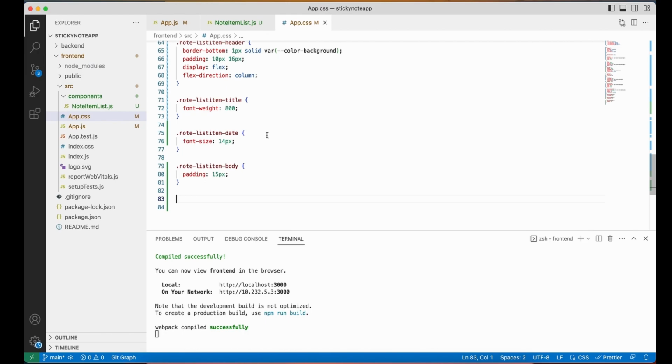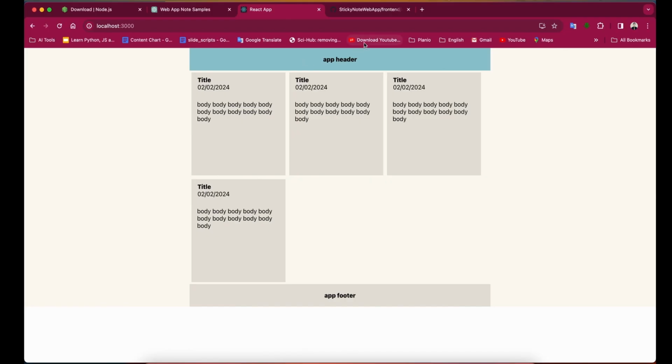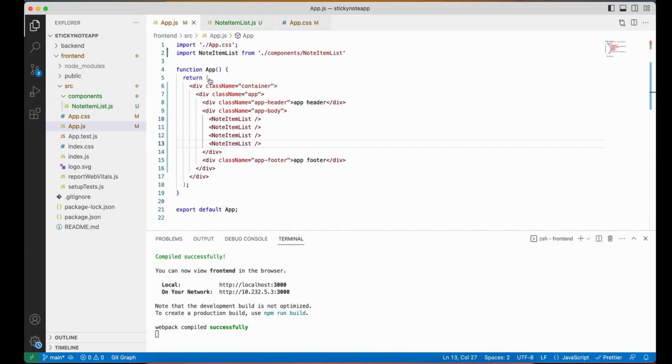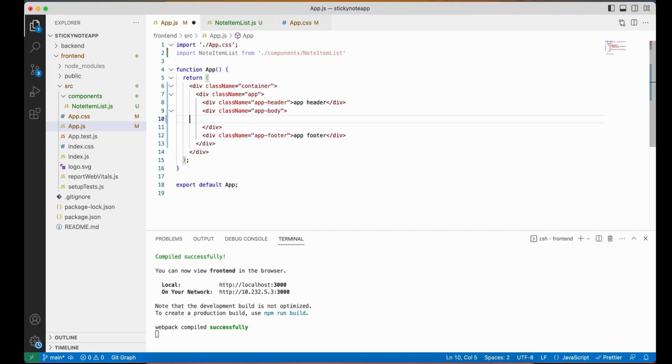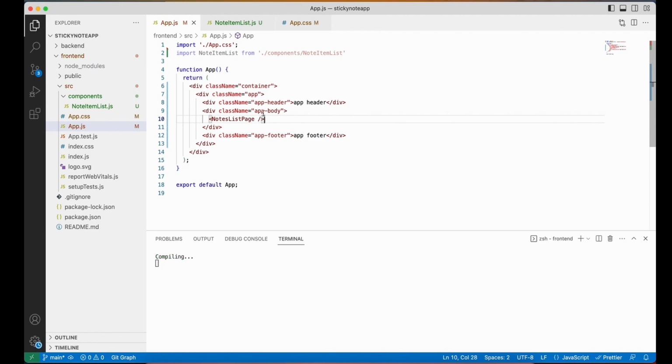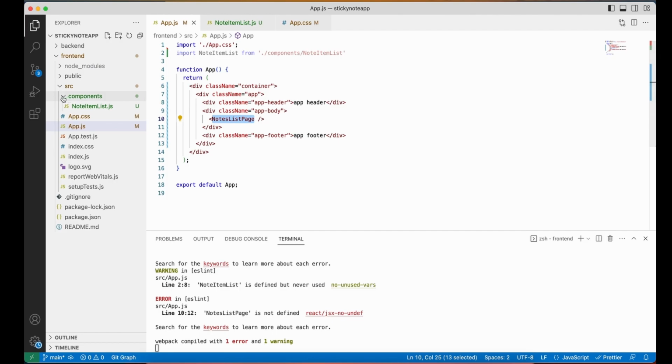Now what I'm gonna do is that I want to create another component to hold the list of items instead of just putting the list of items inside the main app.js. We can come up with a new component, or we can actually create another folder for different types. For instance, here we want to call it page because it's more of a page rather than a component. So instead of putting it in components, we come up with another folder called page. You can name it whatever you want.